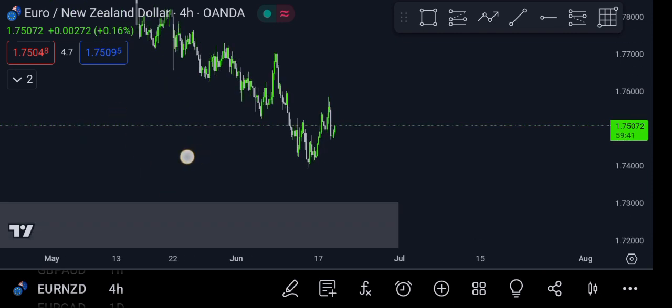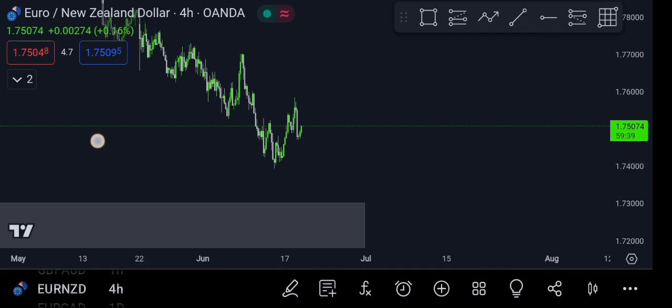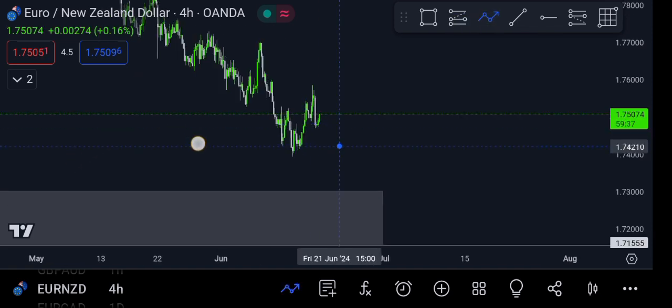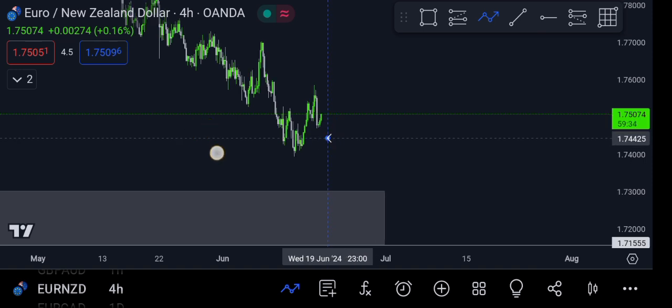So guys, we need to see on the 4 hour time frame, we need to see price do something like this for our confirmation. So if we are using the daily time frame for our high time frame, then for our entry time frame, we need to use the 4 hour time frame to maybe 8 hours. 4 hour to 8 hours, that's the time frames you should be using for your entry if you are using the daily time frame for your high time frame, guys.